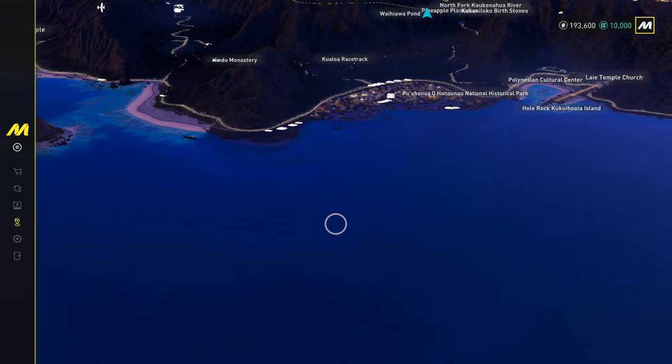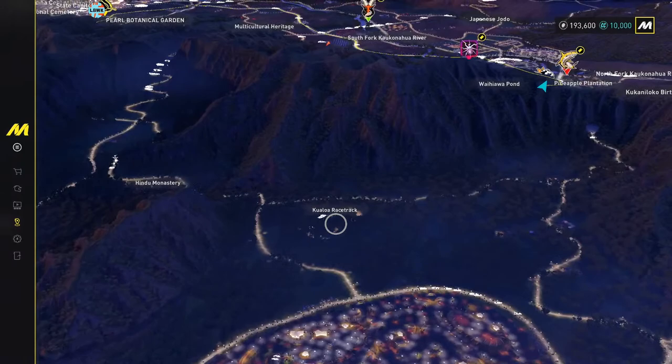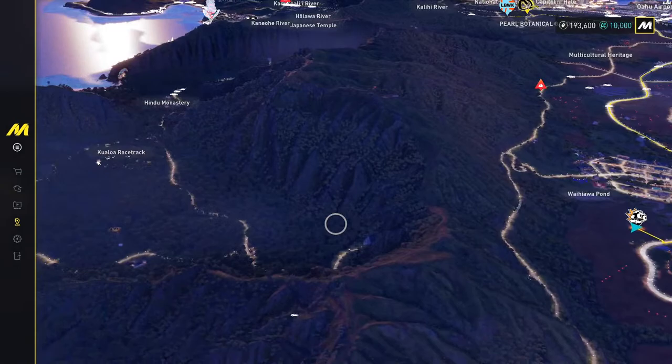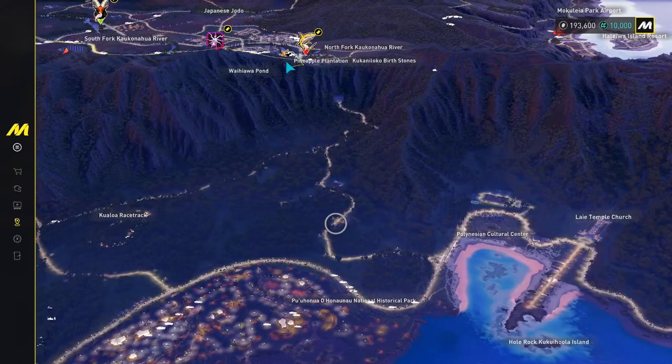Here it is. Here's Chinaman's Hat. Yeah, so you have this, and then right around here is Kalua Ranch, which is where they filmed Jurassic Park and everything, and you can go on a little ride that brings you through all of this here, which is pretty sick. It's one of my favorite things. They have a bunch of lost items there. They constantly are filming something else there.